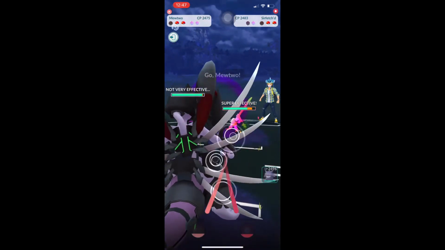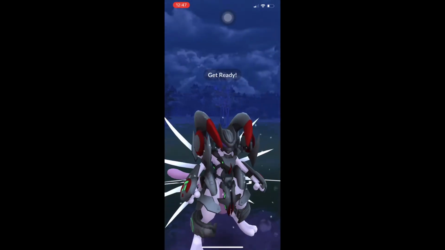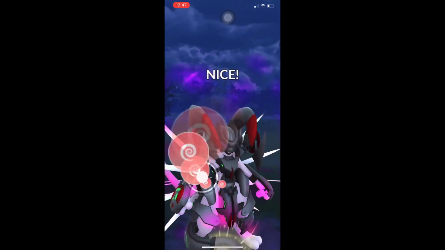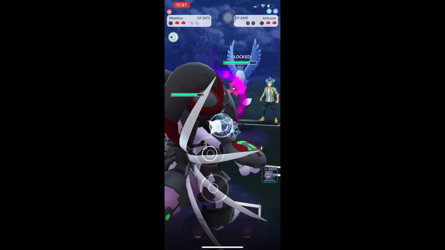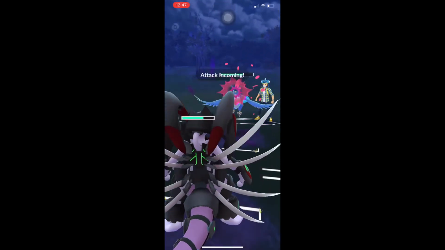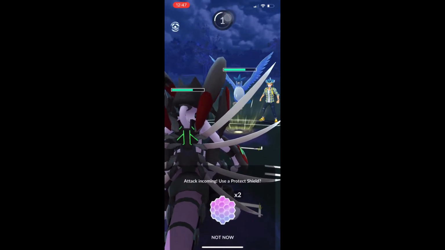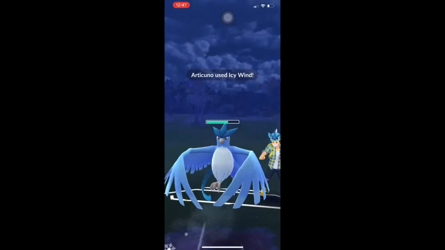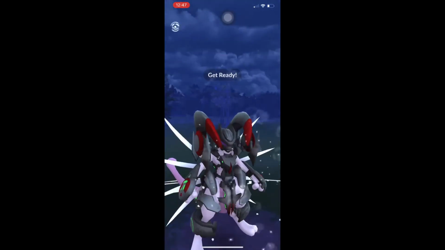All right, we bring in Mewtwo to get some nice chunk damage off, right? Articuno comes out, and that's okay. Articuno in the back, now that can be a tough one, right? Because Articuno can basically come in and debuff any Pokemon that it wants. So we're going to have to be pretty careful about how we use our shields here. Definitely saving at least a shield for the Farfetch'd, or the Surfetch'd, is going to be key.